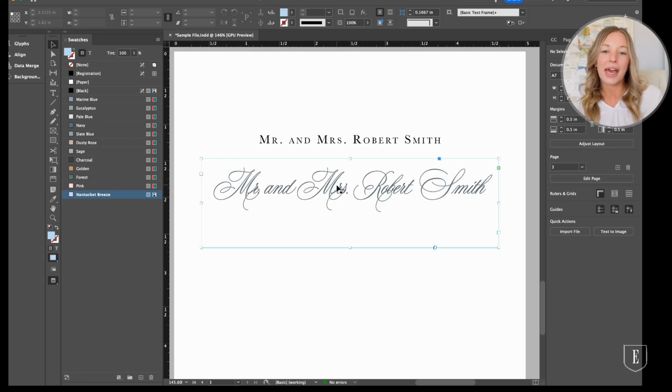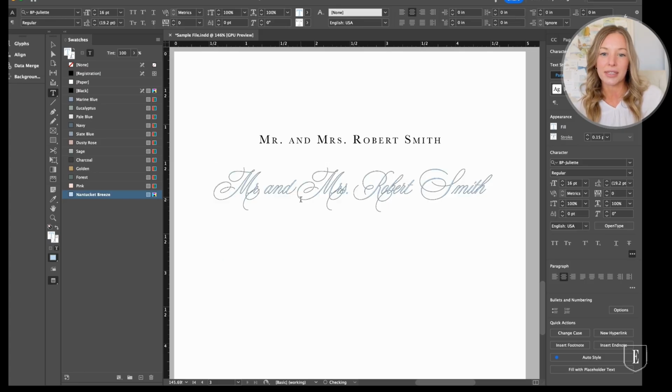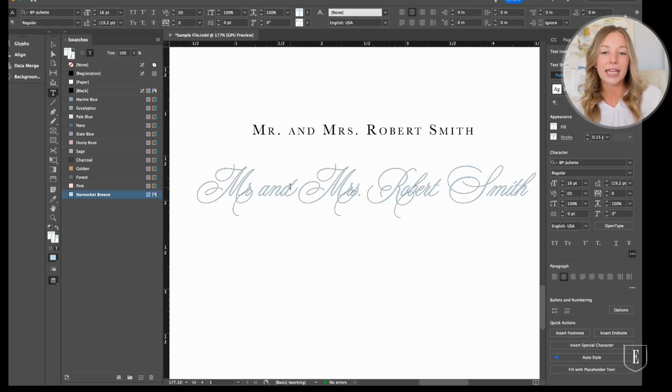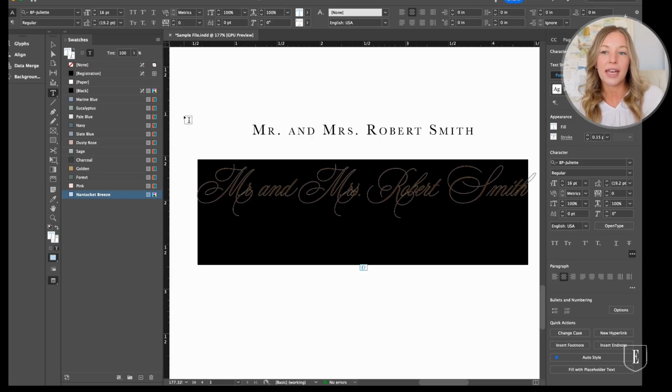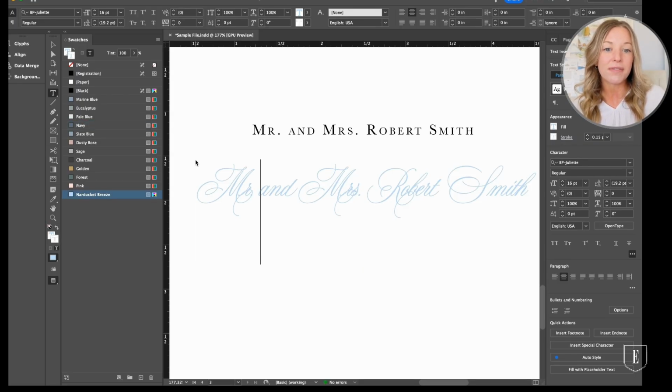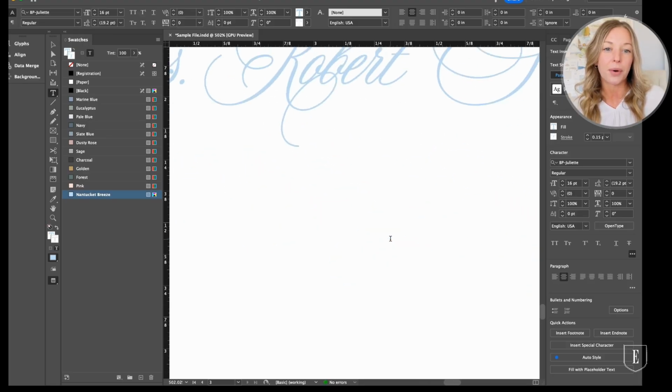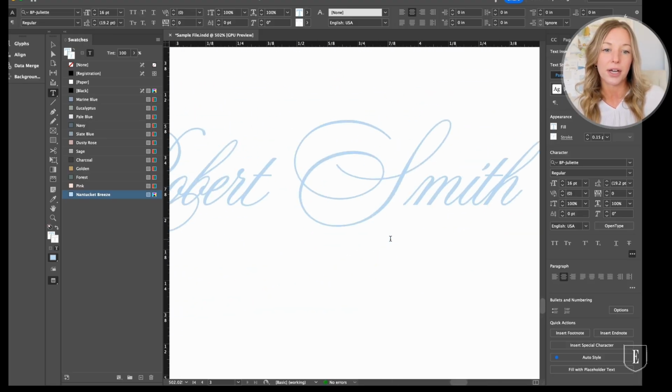So if I wanted to go ahead and make my text color this color, I'm going to highlight it and then select the swatch. Then I'm going to go up here, and these two T's, the boxes up here that have a T in them, one represents the fill color and one represents the stroke color. And so I need to switch that from fill to stroke in order to make the stroke the same color. So now that I've done both, you can see here that both are this Nantucket Breeze color.